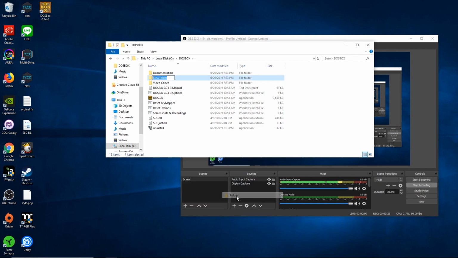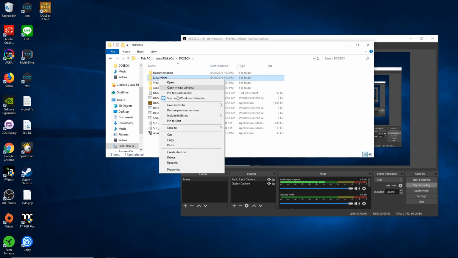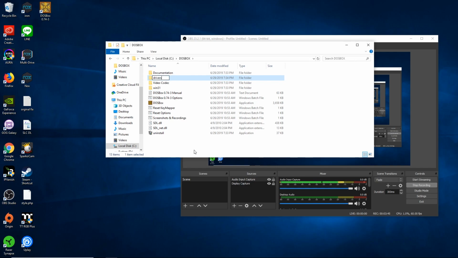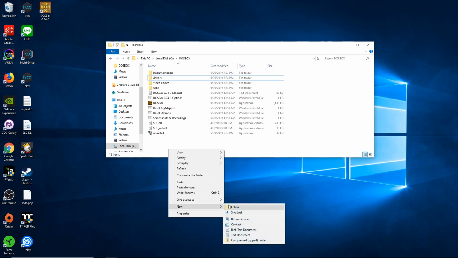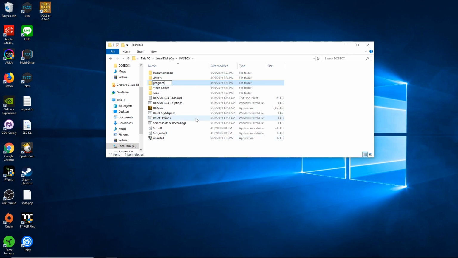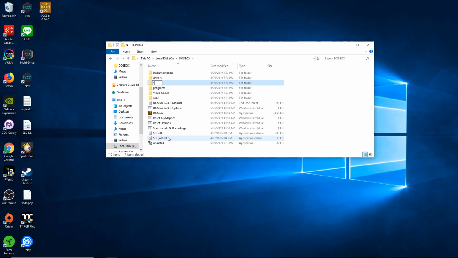I'm going to make one folder called Windows 31, another folder named drivers, another folder called programs, and then another folder called S3. Alright, so I just made the folders drivers, programs, S3, Win31.